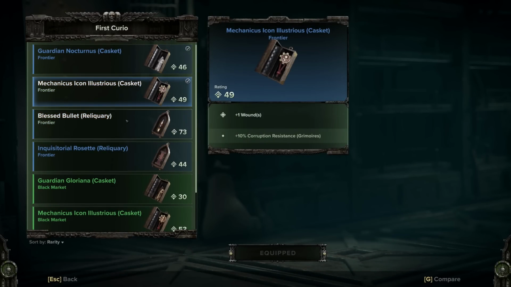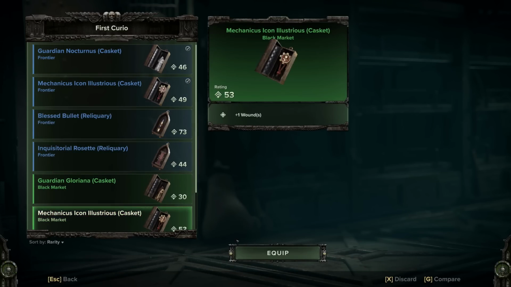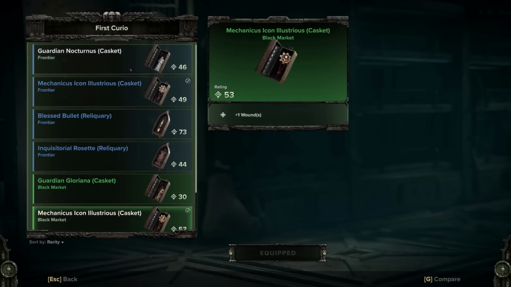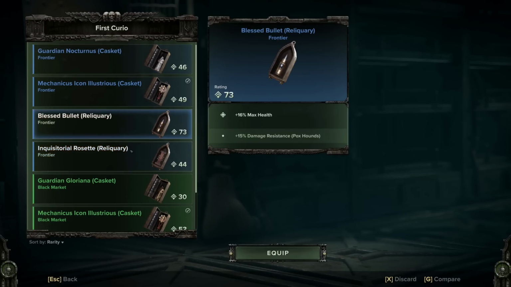These are basically trinket items, but they provide some bonuses depending on what you have. Some of them can increase some wounds. They can also increase your HP, your toughness. Hell, they can make you do some more damage with certain weapons. They can give you increased corruption resistance. There's different types, and you need to kind of cycle through them depending on how you play.